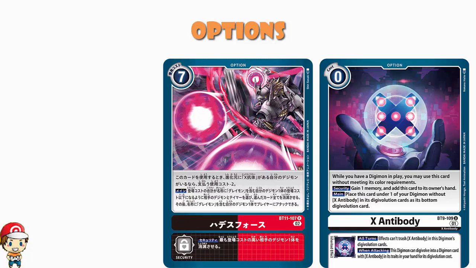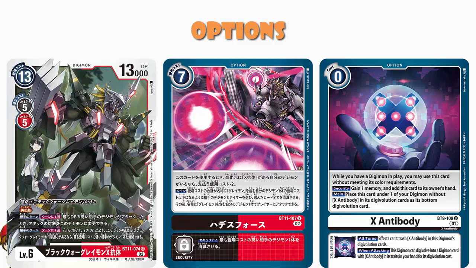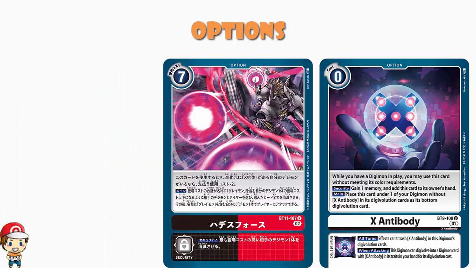Nice. And bearing in mind, Gaimon is a 13 cost with Greymon in its name, and BlackWargreymon X-Antibody is a 13 cost with Greymon in its name. This is very, very good. In this particular deck, this is very, very good indeed.